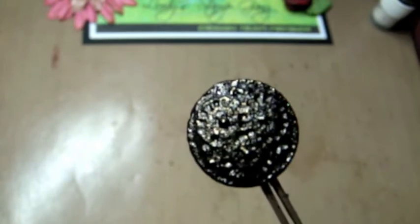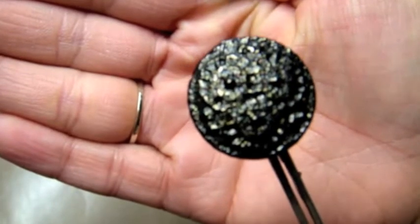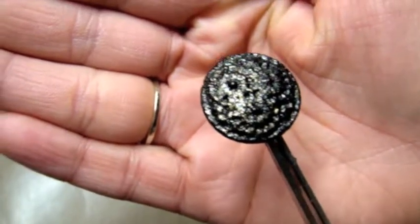Now I'm taking my heat tool and heat setting the embossing powder. Be very careful because it'll be hot to the touch after heat setting, but this is how it comes out, so pretty. The dual tone embossing powder gives you two colors, and you can do this to all of your metal embellishments, not just brads, and it's just gorgeous. Don't forget you can edge with your antique gold rub and buff.